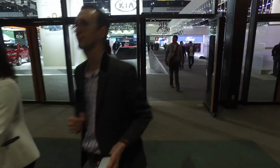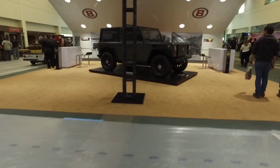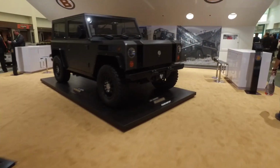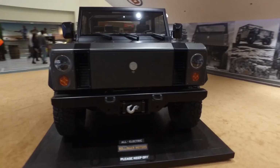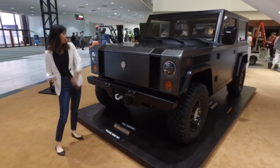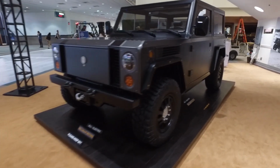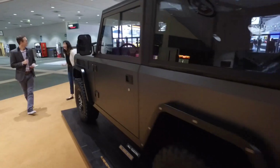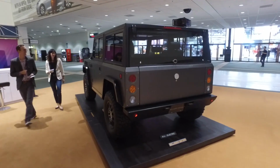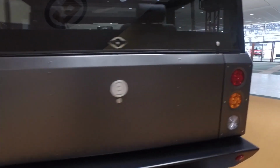Here's that Bollinger thing, right? Oh yeah, so this is interesting. This Bollinger B1 is an all-electric, modular SUV. It's built for off-roading. It does this really interesting thing where this part here opens up and you can put something the entire length of the car, all the way to the back. Like there's a big tunnel in it, which is super cool. Sweet. I bet it's pretty affordable since they didn't spend any money on design. I like it though. I do too. Yeah, I think it's kind of neat. I refreshingly like all these simple little rivets in it. It's very cool. Apparently, this is the only one in existence right now.